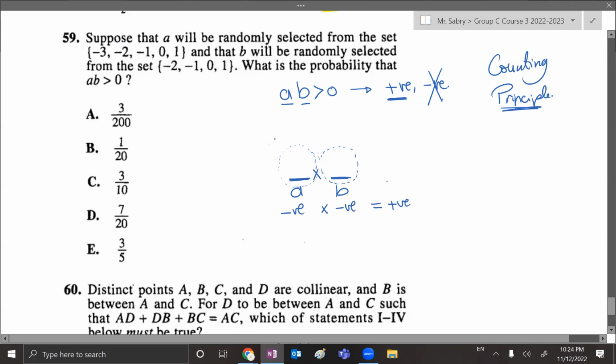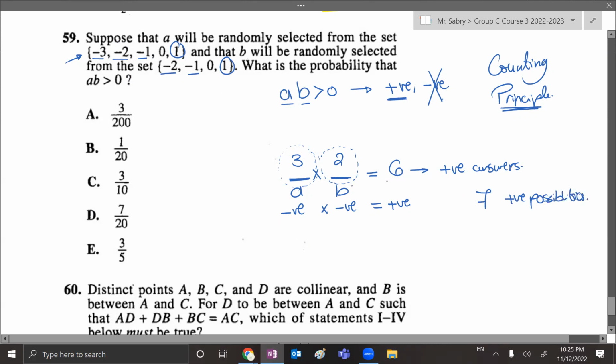So I'll check how many negative options are there in set A. There's 1, 2, 3 options. So put 3 here. Now, how many possible options from set B? There's 1, 2 negative numbers, so 2. If you multiply those, this would get you the number of possible answers that could come out. So I have here 6 positive answers that could come out of just the negative numbers. Then I can do that one more time and say, I have also this one multiplied by this one, and that's one more case. So a total of 7 positive possibilities.